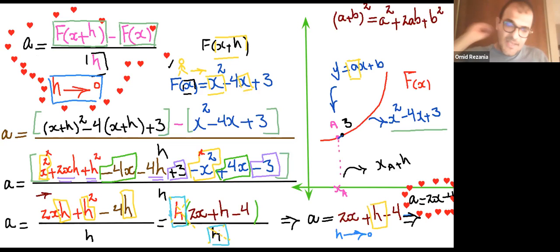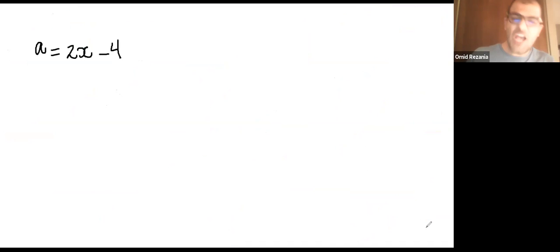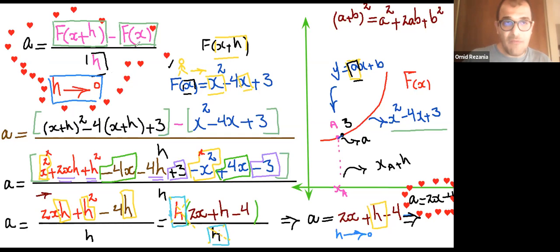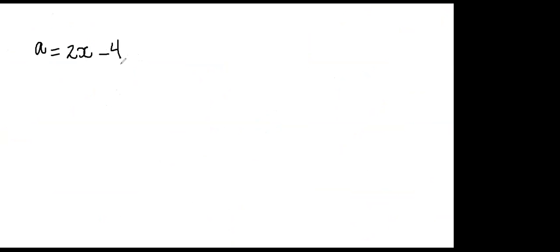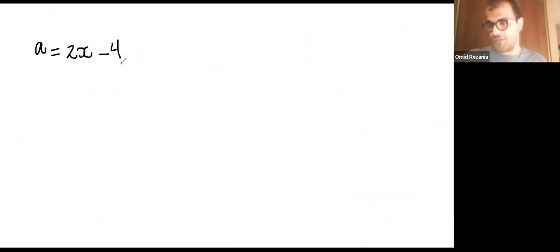Based on the things that we did, we were able to find the slope of this line, A, which we had also here. When we come back from the break, we are going to talk about how to start from this A, which we derived from the formula on the top left corner, surrounded by the hearts, how to start from this simplified formula to find the vertex of this quadratic function.